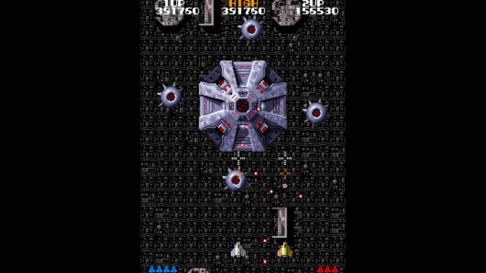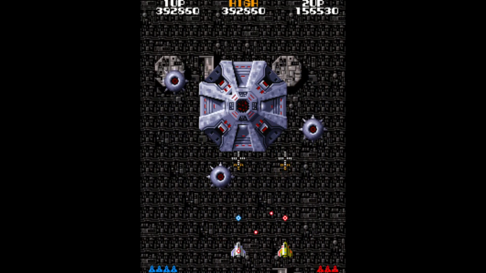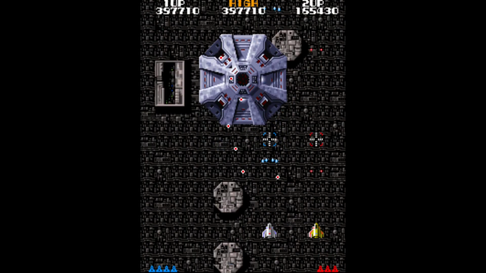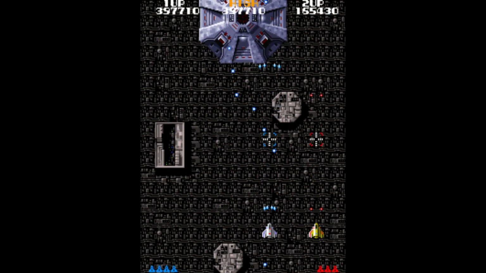Just like before, you can only defeat these mines with bombs. You need to shoot the center of the ship to destroy it like you did earlier. This ship will escape if you don't defeat it in about 35 seconds.